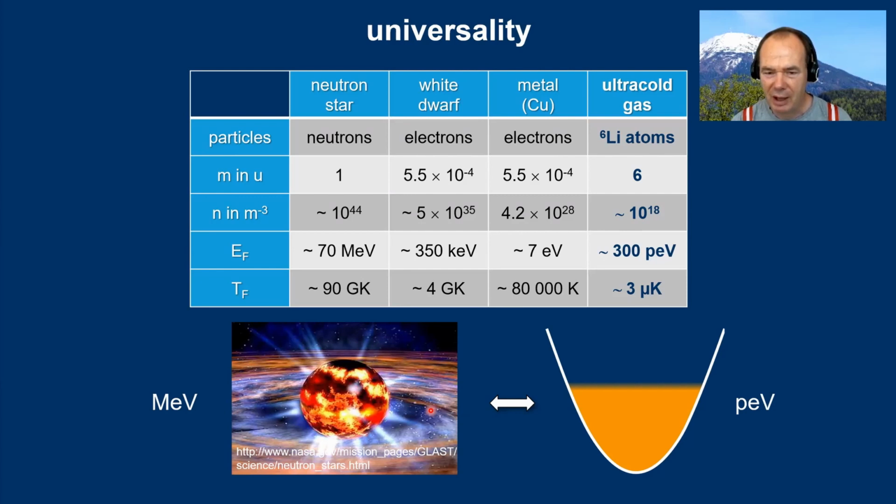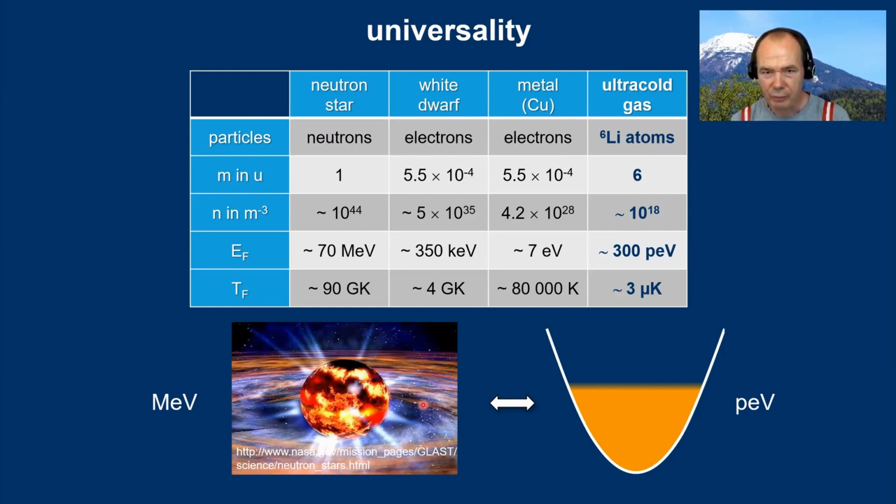But the basic elements of the physics are just that you have a fermion system, and the fermions have two different states. Neutrons can have a spin up and a spin down state. For the lithium-6 atoms, it's two different Zeeman sublevels, and they can strongly interact via nearly resonant scattering. And then these systems behave very, very similar. And in a way, you learn something studying these systems. You can learn something about, for example, the equation of state in a neutron star. So that's very fascinating. Same physics in completely different systems over a wide energy scale, but at the end, it's just the physics of strongly interacting fermions.